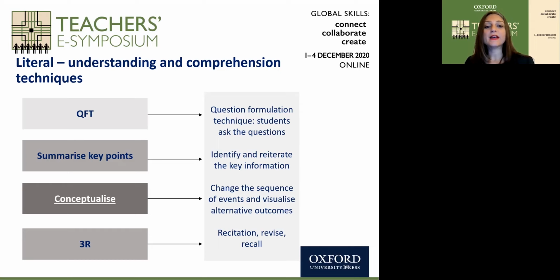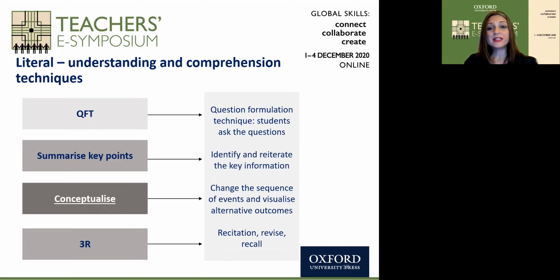And then once they have read the text in groups or in pairs in the classroom, or even individually out loud with the class, they might want to reiterate the key information. What do you think are the main points in this text? What are the points that are relevant to the questions that you might be asked at the end of the text? You might also want to help them conceptualize different ways of ending the story, or different ways of dealing with the text.